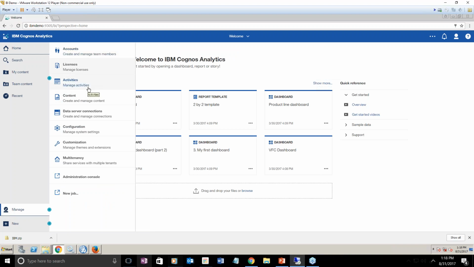So again, there's a lot of other things that we can do inside Manage. I don't know if I'm going to go into all of them now, but we can always come back to it. But one thing I'd like to make note of is New Job is actually under Manage. That's something that was in Cognos Connection before, and it's a little bit of a challenge for people to find. So you can give somebody access to Manage, but not have them be an administrator. Something like a New Job would then be an option for them.